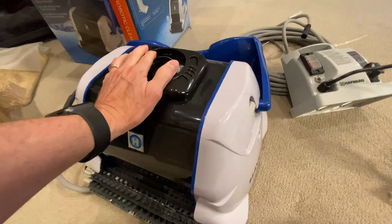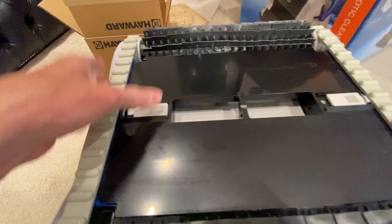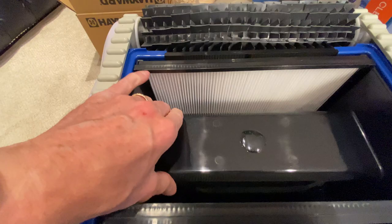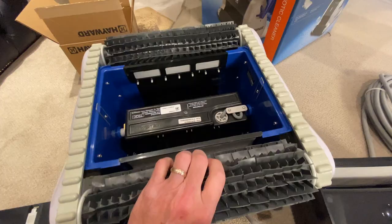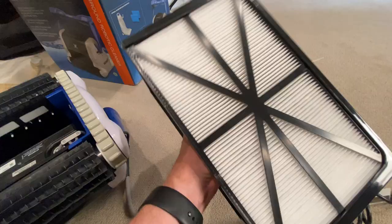Let's see what this guy looks like upside down. Here's our filtration system — I can see the filters. Flaps in there, water goes in, hits the filters. It's got a major track. There must be enough power to create suction because it's supposed to be able to climb up walls. On top, this must be the exhaust. I can take the bottom right off with those little levers — take that off to clean it. Inside I've got my two filters, and those filters would slide out to be cleaned — just hose and spray them off. I've bought extra filters because you always want to have extra filters. Inside we have the main motor. I like the feel of the rubber flaps here — they trap the dirt and sweep it into the inside. It must move a lot of water through here to be able to climb up walls.